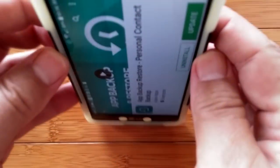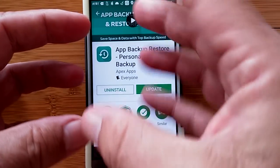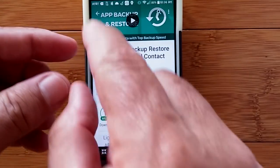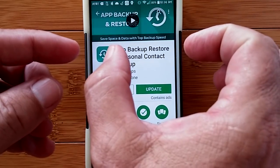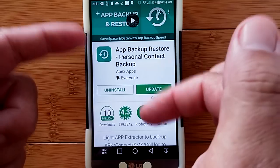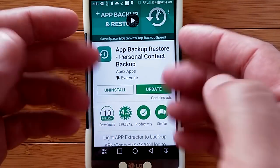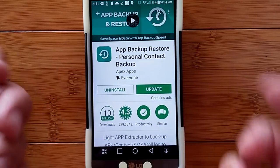So what the App Backup and Restore process does is it looks through all of the apps that you have, and it creates a package for you and saves it on your internal memory or your SD card, depending on how you set it up. And you end up getting a whole great big listing of all of your apps. Looks like this.